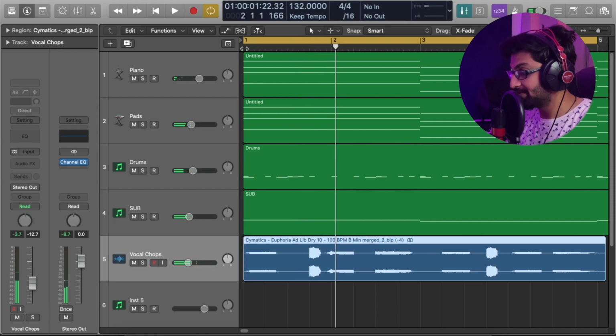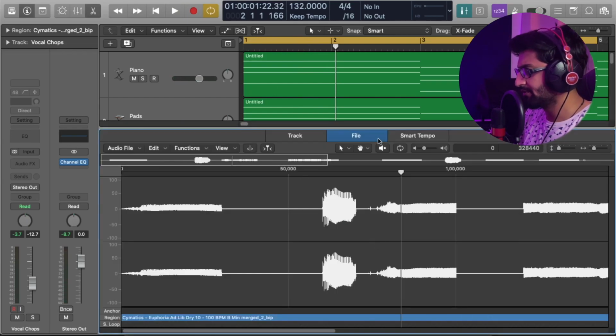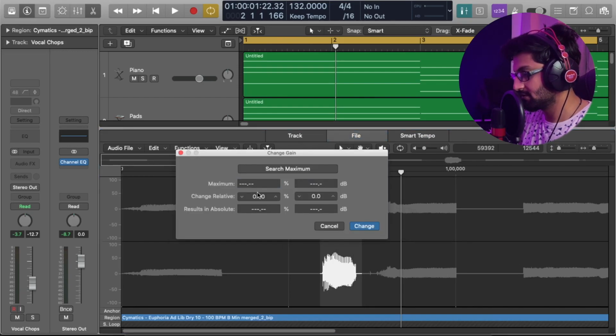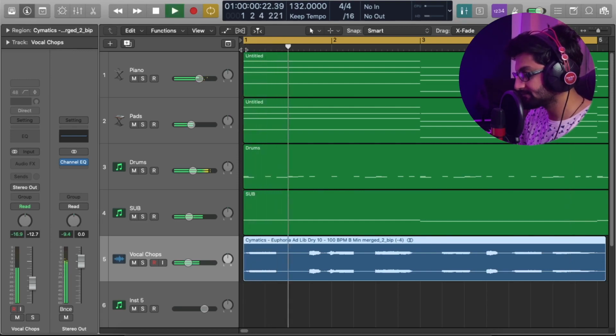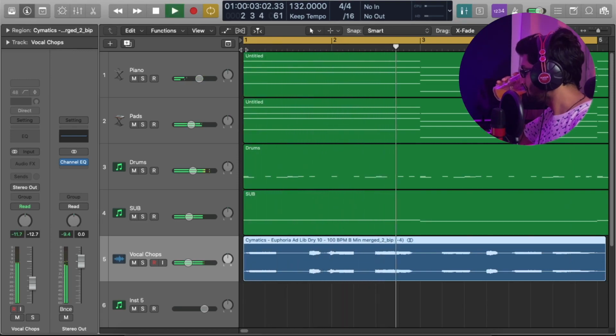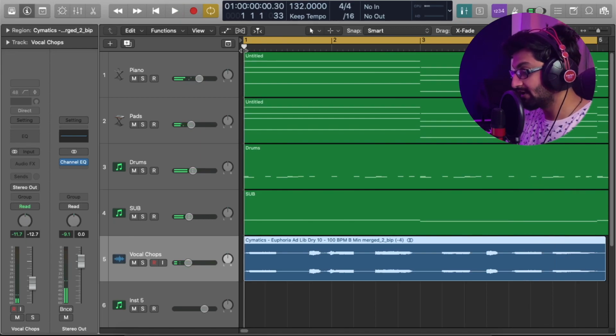Already sounding much better. But there are a few places where the gain is a little more because in the file the gain was high. Let's just go ahead and change it. I'm going to be fast forwarding this. Great, so I've changed the gain now to make it much more level with all of the other waveforms, and let's just hear it. Great, sounding much more leveled.